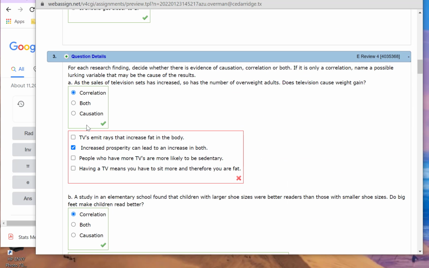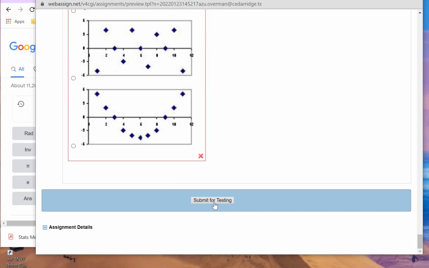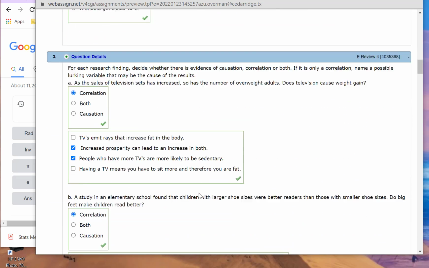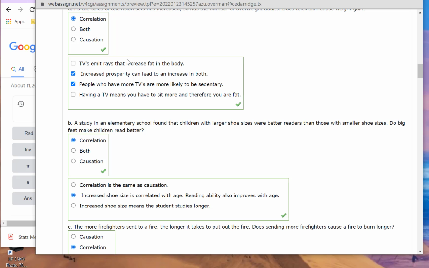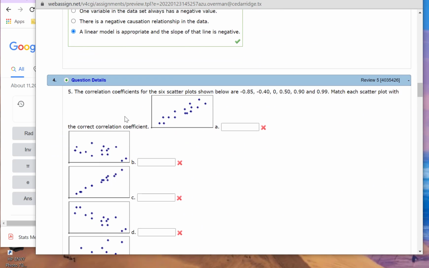Yeah, I think it wants both of these. Let's try that, because it's definitely not the emit rays. I can tell you that for sure. All right. There we go. See, I told you it was either just that one or it was that one too. But you don't have to sit more. So I missed that part. I probably would have gotten it right if I saw have to. You don't have to sit.